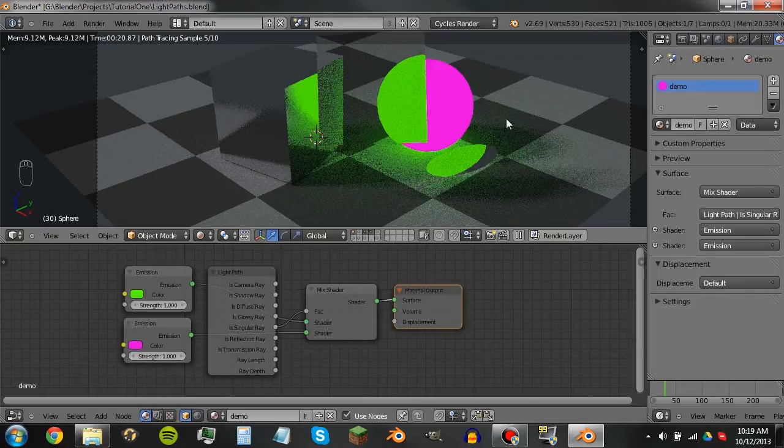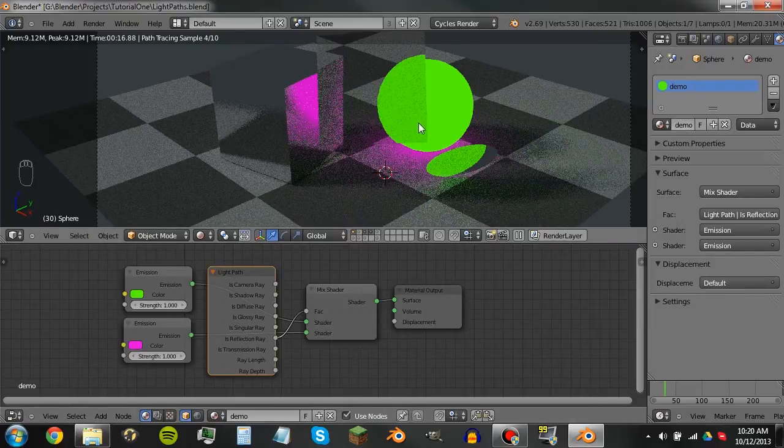Is it changing at all before it gets to the camera? And if yes, then it gets the 0 material. If it's not, and it is a singular ray, then it gets the 1 material. And really, isCameraRay was asking the same thing, so personally I can't tell a difference, but I'm sure there's probably something.